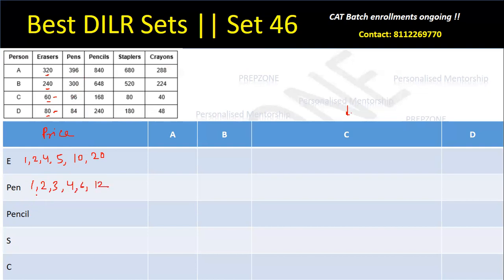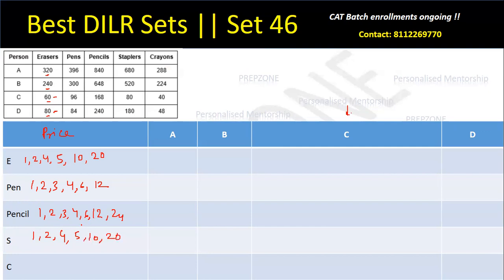These are the factors of 12. Similarly, I do it for pencil. This is 240, 168, 648 and 840. I'll try to take 24 common and then HCF will be 24. So it has to be a factor of 24. You just have to apply the same thing. So I will just add one more number, which is 24, to the list of pen. Similarly, अगर मैं stapler का try करूँगा तो क्या होगा? 80. This is 20 into 9. This is 20 into 4. So HCF is 20, and 20 is the HCF of these two also. So it has to be a factor of 20. 1, 2, 4, 5, 10 and 20.